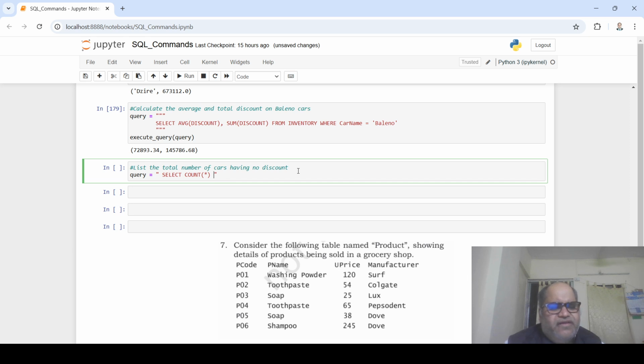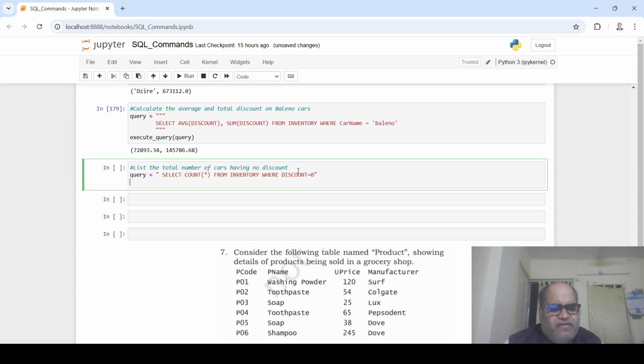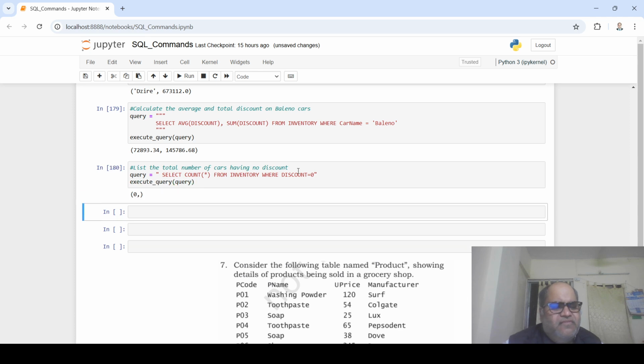Total number of cars having no discount from inventory where discount equal to 0. Execute query, right? So total number of cars having no discount.